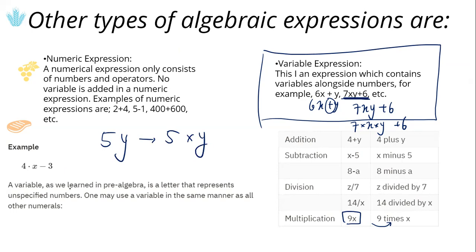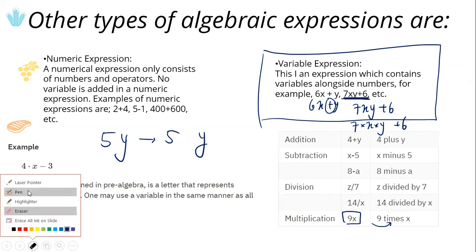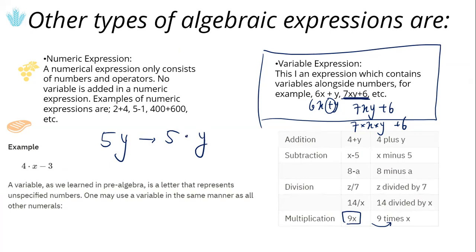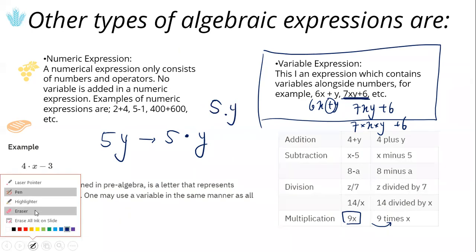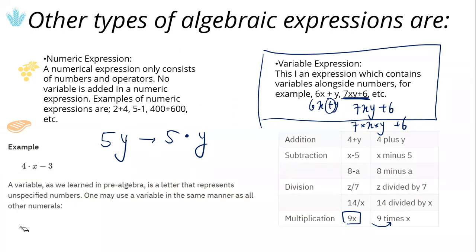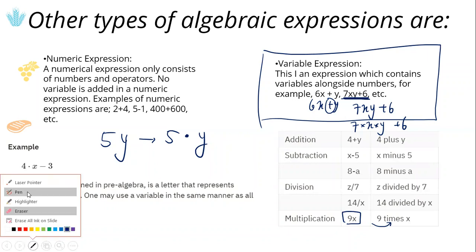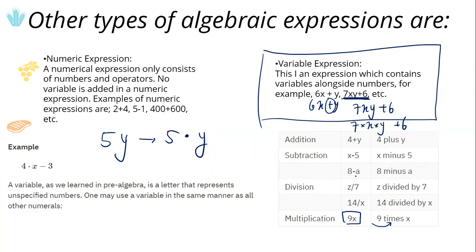But in order to get rid of all the misconception about times, you do the times with a dot. In the middle, not at the bottom. Better in the middle. Okay, that's how we deal with the multiplication. It's only for the multiplication. The others have a sign, plus or minus. If there isn't one, it means times. So 5x means 5 times x, right?